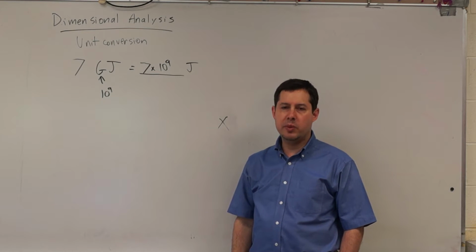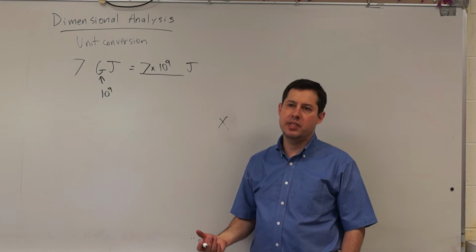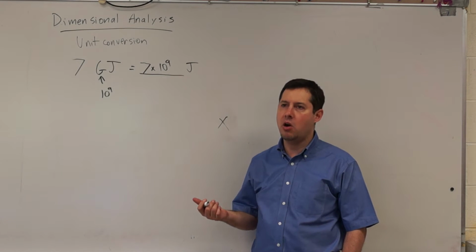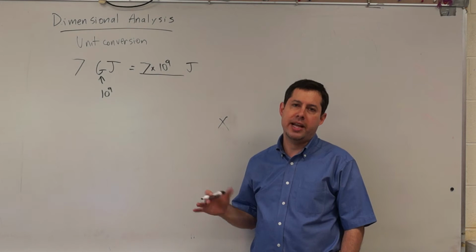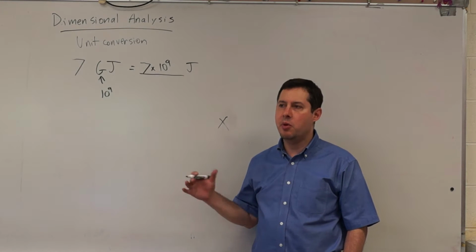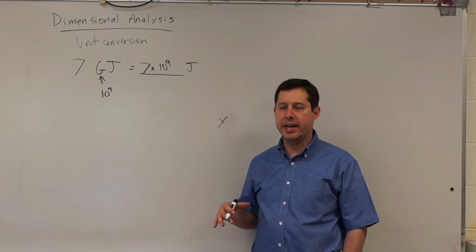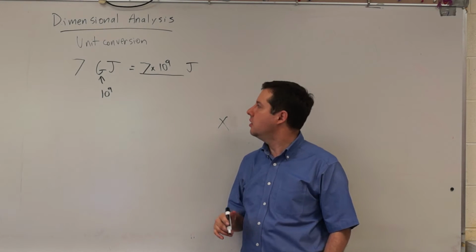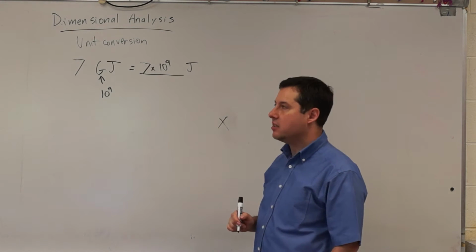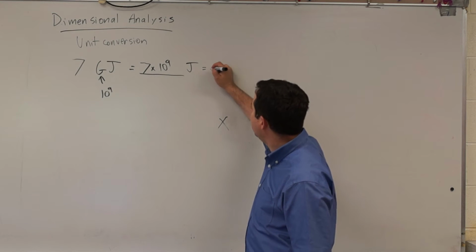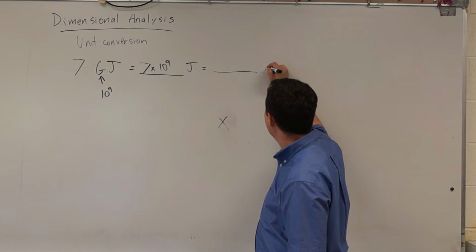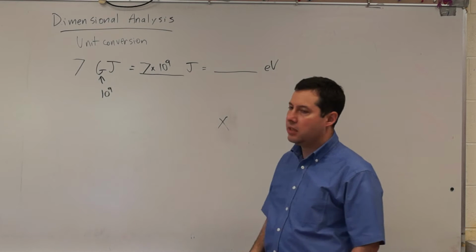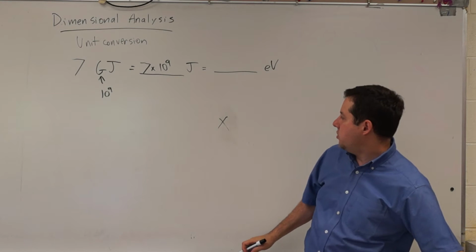That's pretty easy for most people to do, but it's very often the case where people want to change from centimeters to meters, where they might go the wrong direction and they multiply instead of divide. And whether you multiply or divide depends on whether you're getting bigger or smaller. So that's where this term dimensional analysis comes in. So let's say instead of this, we want to change it into some number of electron volts, because electron volts is another unit of energy.